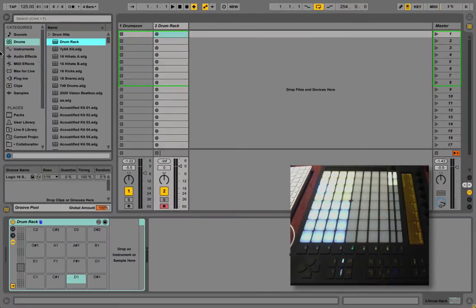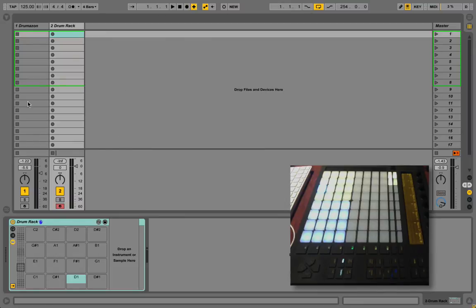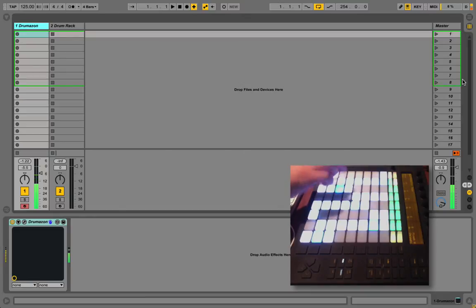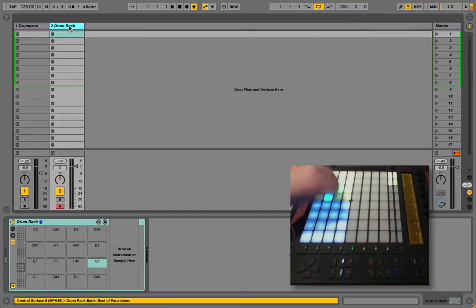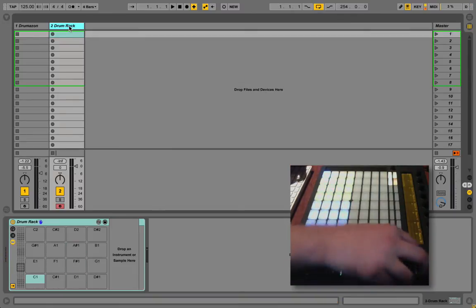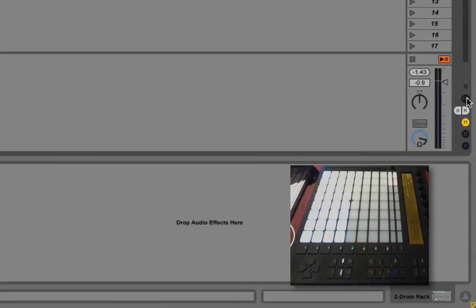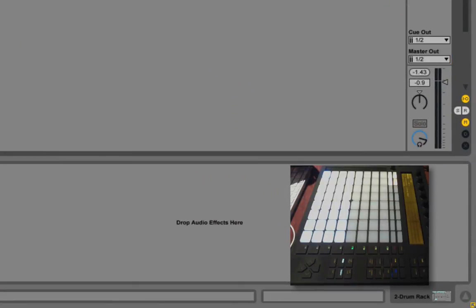So we can do that. I'm just going to disable the devices, clean up my UI a little bit. I'm going to select Drumazon just so we can see as stuff comes in. Now it's moved back into keyboard mode with my Drumazon here. And so we can see there's the sounds again. If I go back to drum rack, nothing there. So I'm just going to select track up here so I can switch back and forth really easily. I'm going to turn on I/O so I can see my inputs and my outputs.